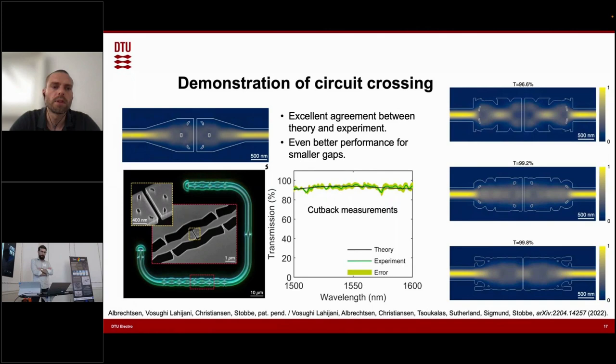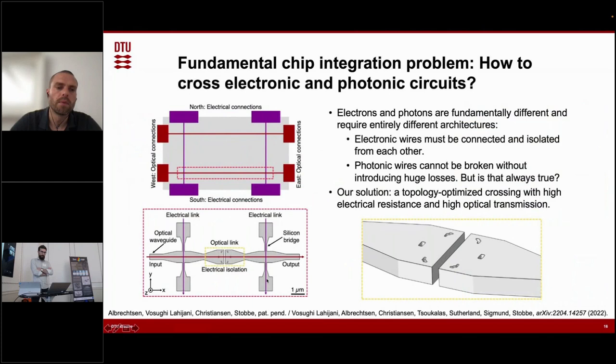Well, it is a purely optical optimization because maybe I should go back to this. Electrical parts are just these ones out here. So it's sort of the full device that constitutes a crossing. This part is just an optical link. But what is maybe interesting about it is that actually nothing directly like this exists in the literature. There's very little work that aims to do that and really none with inverse design, maybe surprisingly. But having said that, it's you could say it's very much like coupling from a chip to a fiber. And there you may want to do an inverse taper or something like that. It's all about mode matching. And this is what the inverse design is doing, you could say indirectly.